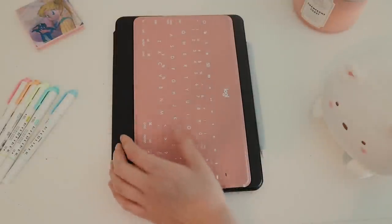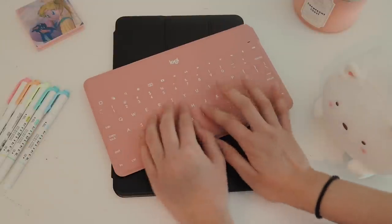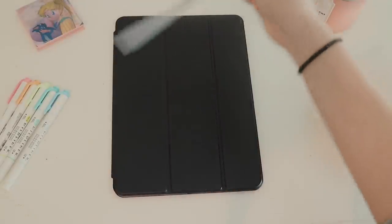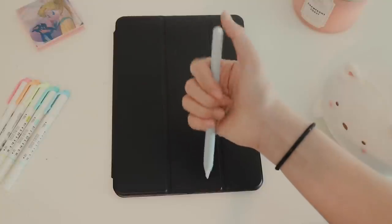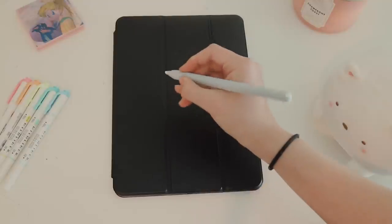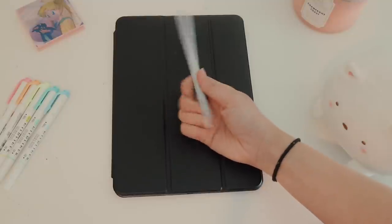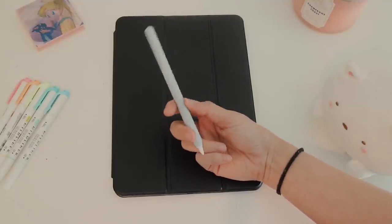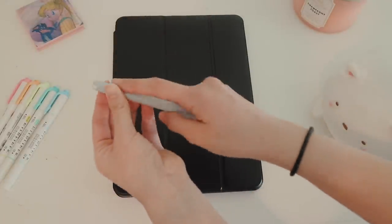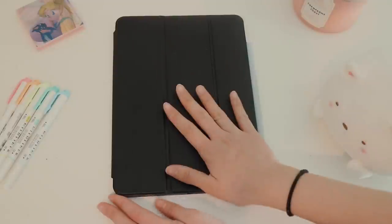You can use the keyboard with your iPad or phone, and it's really thin so everything fits into the little case, which is convenient. The only thing is sometimes it feels a bit weird typing on it because it's not very substantial. I also have a silicone grip cover for the Apple Pencil, because writing for a long time can hurt your hand. It came with two — I had a pink one, but now I'm using the blue one.